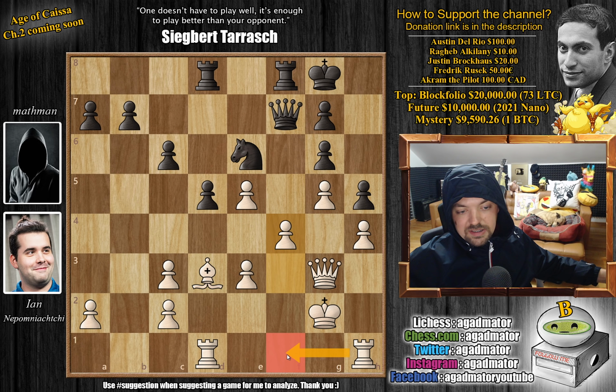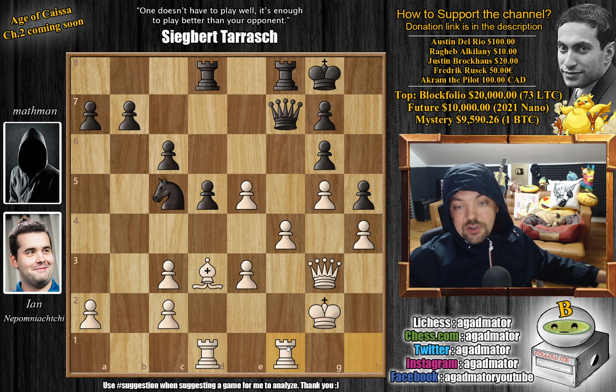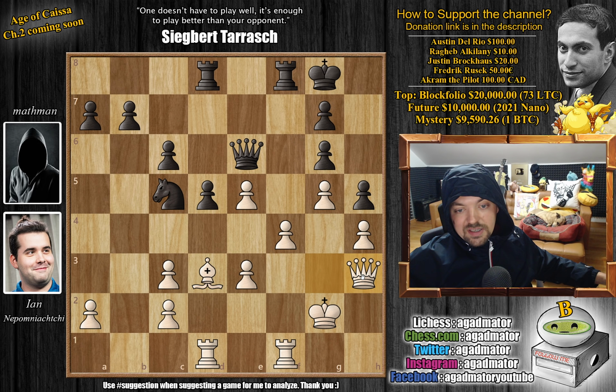White will, of course, try to get something happening along maybe the f file, maybe try to get f5 in, but black will do everything to not allow that. So here, knight to c5, attacking the bishop, and rook h to f1. We have queen to e6, and now, again, the f5 square is very nicely defended. So here, Nepo goes for queen to h3, and he says, all right, we trade queens, and then we just play this endgame.